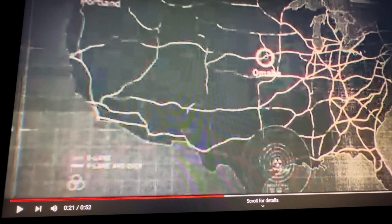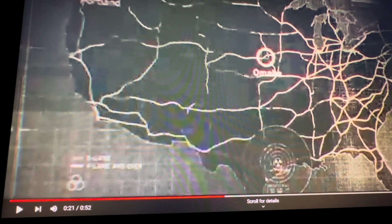Here is Portland, which I think is the main city they were talking about. In Omaha, this is where the World Beyond kids were from, and they destroyed it. They pointed those two out. Philadelphia is right here somewhere, and right down here is Texas. We've seen with Fear the Walking Dead, they're right in that area, with all that chemistry and radioactive stuff, so it makes you wonder whether the CMR had a big base down there.